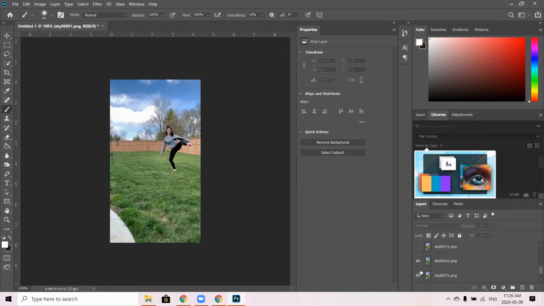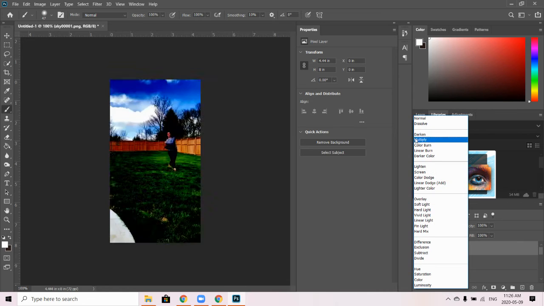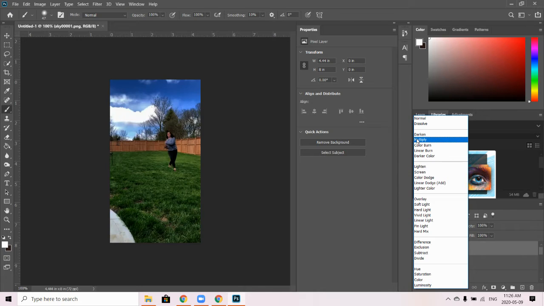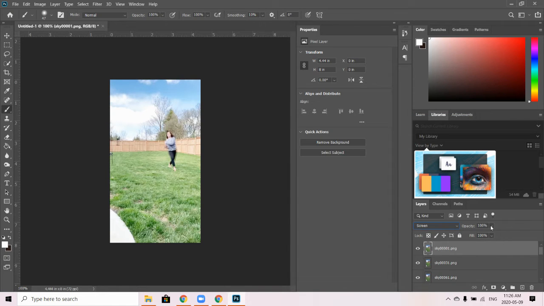So I'm going to go through and change the blending mode on my images. We went over this in multiple or double exposures, and it's the same process. Photoshop, I find, is a little bit easier to play with. The screen function and the multiply function, but you can also play with the opacity. So I'm going to try screen for these, and I'm going to lower the opacity the most on the preparation steps. You want to play with this until you get it to a way that you're happy with.